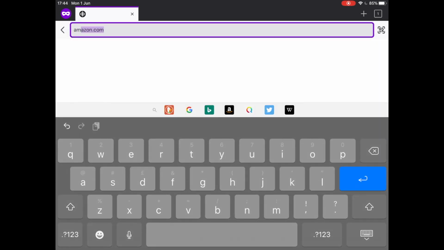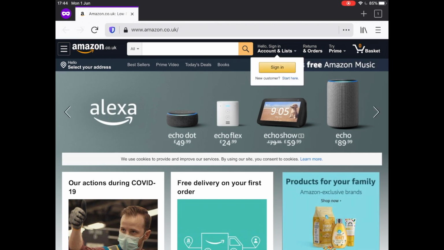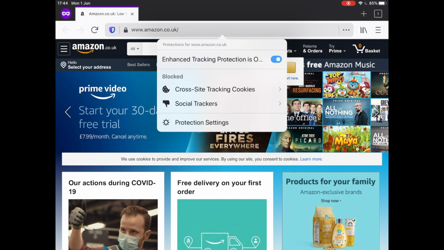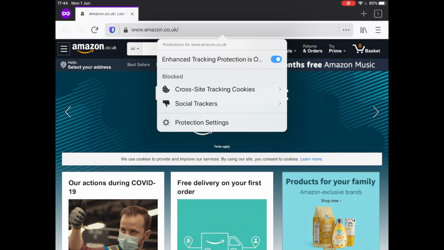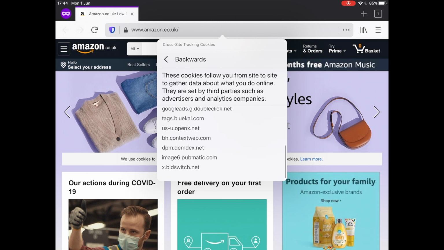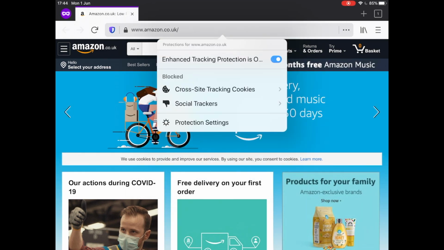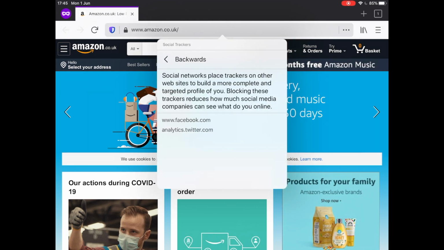Now, to demonstrate how Firefox's privacy settings work, we're going to go to the UK homepage of Amazon. Okay, as you see now we've got private mode on. All these settings that we put on are now live, and if you click on the purple shield, you'll see that enhanced tracking protection is on, and you can check what cookies Firefox is blocking for you. You'll see it's quite a lot here. Just by visiting the Amazon website, it's trying to get these cookies to run on your system, and Firefox is blocking that for you.